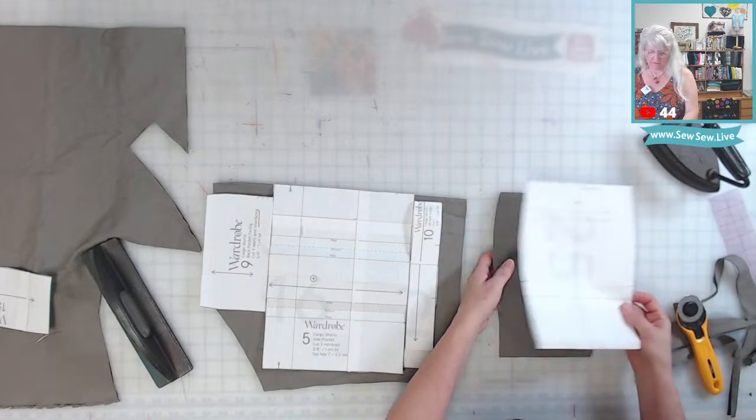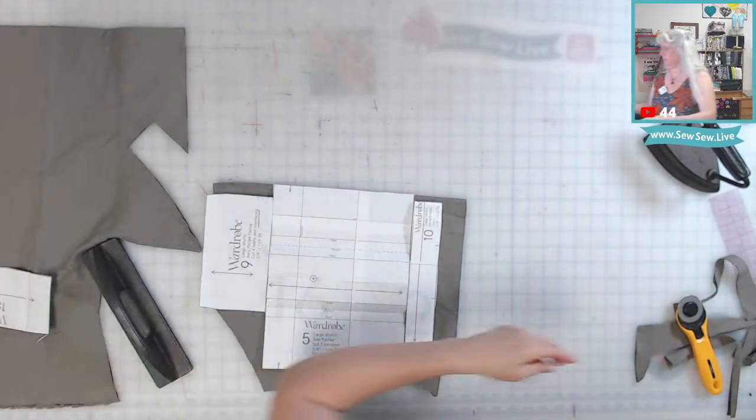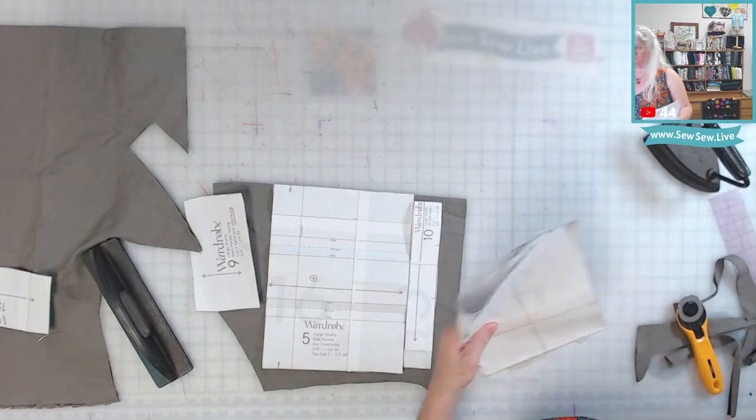All right, so we have this other half of the dart. And we finished this pattern piece, so let's put it in here.